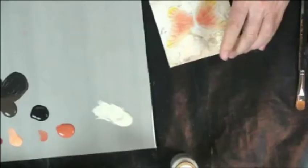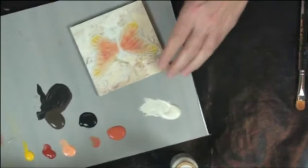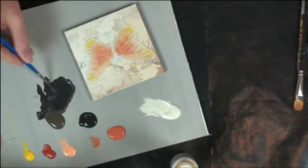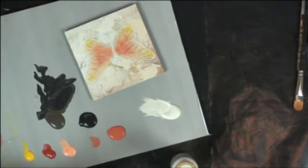I've mixed just a little bit of my black into my charcoal gray to make just a darker something in between. They don't make one, so you know, we complain that we don't like to mix, but then we complain that we have to buy 300 bottles of paint, and sometimes you just have to mix. So hopefully this will cover all in one coat.